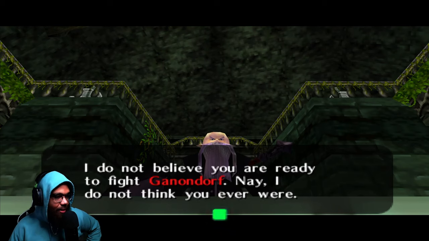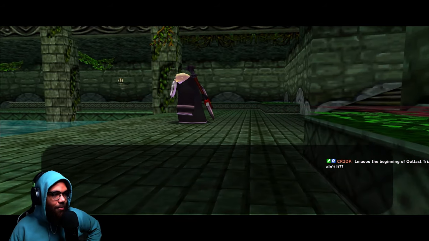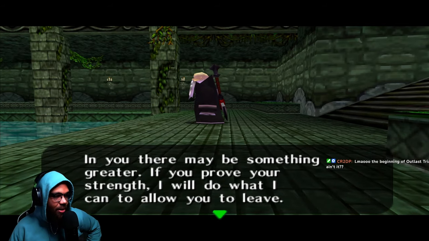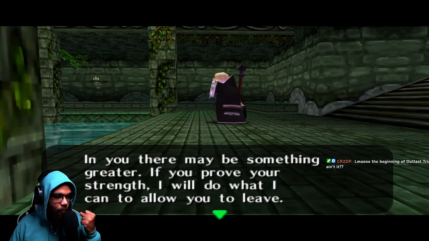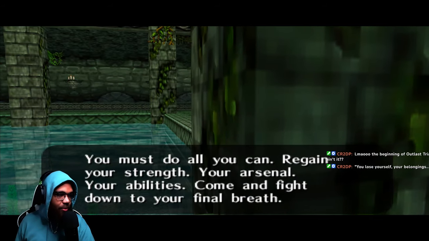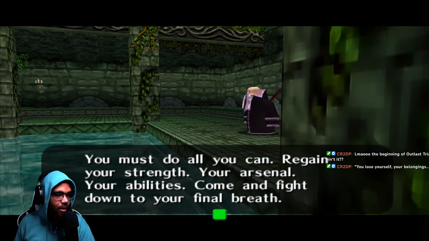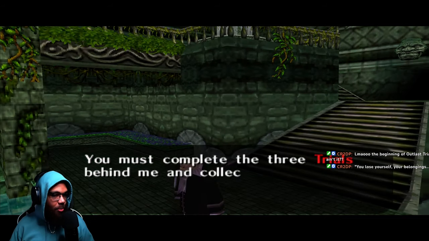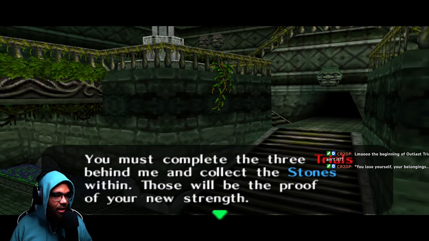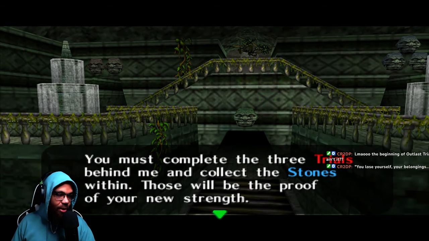I do not believe you're ready to fight Ganondorf. Nay, I don't think you ever were. Damn! I thought I was. In you, there may be something greater. If you prove your strength, I will do what I can to allow you to leave. You must do all you can, regain your strength, your arsenal, your abilities, come and fight down to your final breath. You must complete the three trials behind me and collect the stones within. Those will be the proof of your new strength.